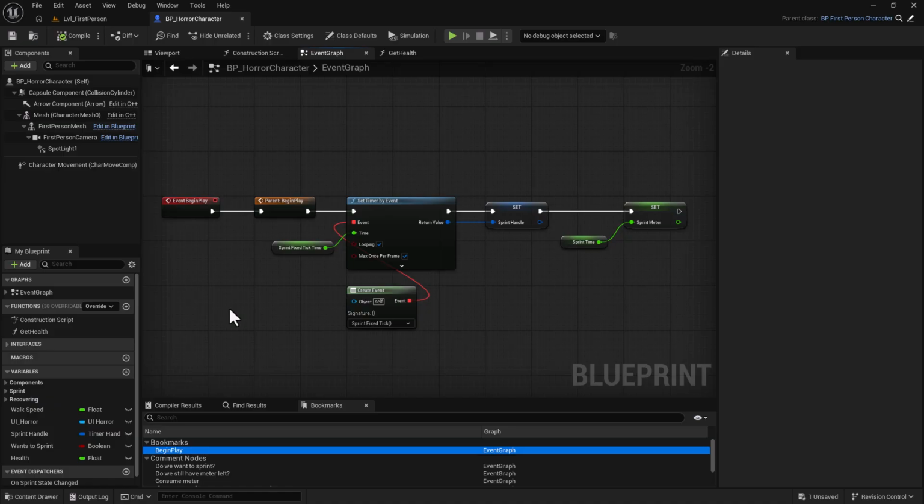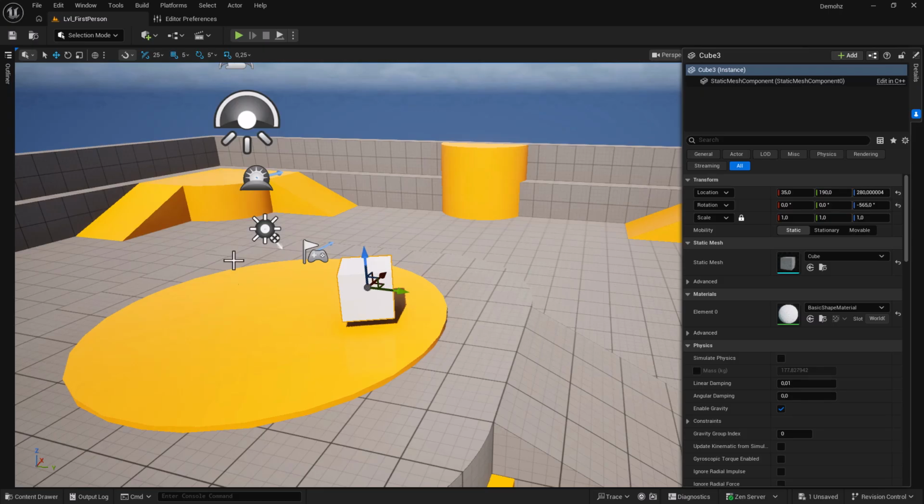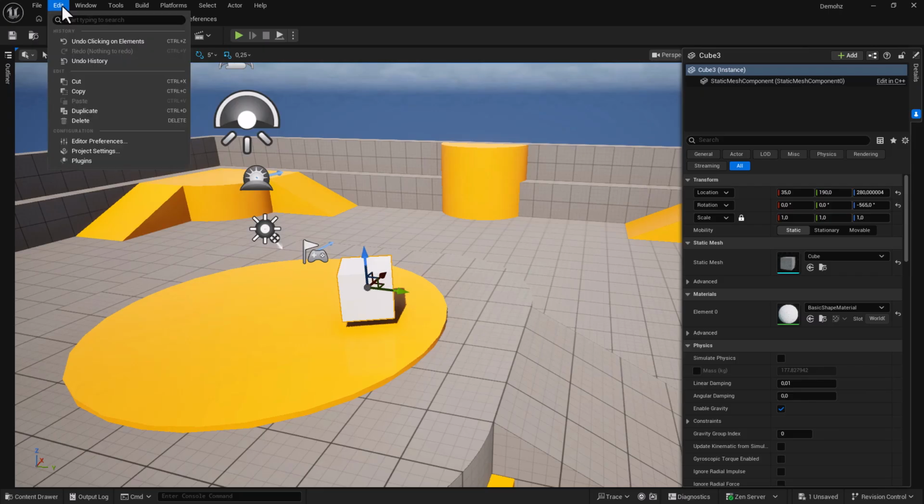We can enable a translate widget, which also allows for rotation so that we don't have to switch around. So each time you move the actor a bit, you want to rotate, move, rotate. This means we don't have to switch or toggle between translate and rotate gizmos each time.